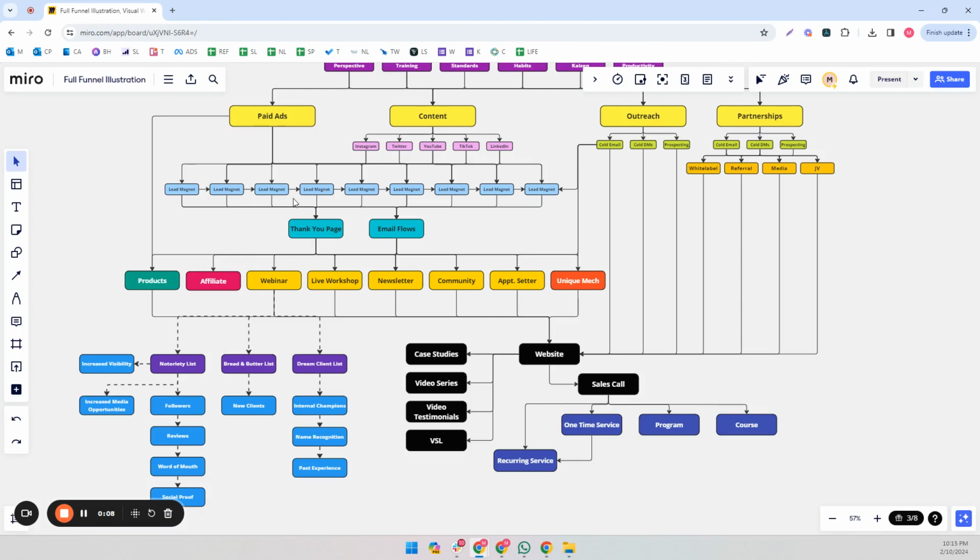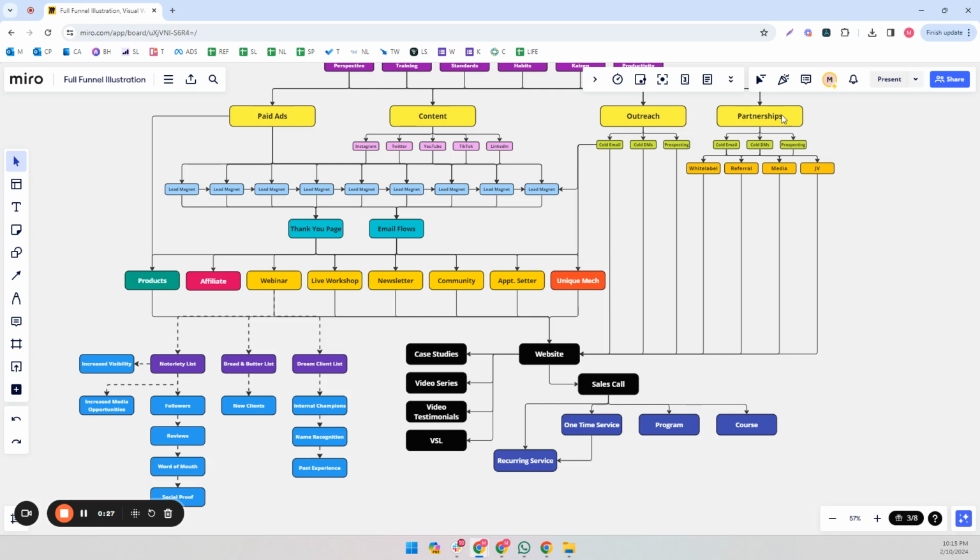I just want to make this quick video on how paid ads truly work in the context of an entire B2B, whether that's agency or any service based business, inside that marketing funnel. So there's going to be four main types of ways to get customers: paid ads, content, outreach, partnerships. This one is going to focus on paid ads, like I said.